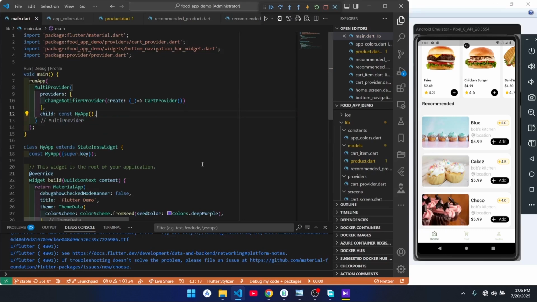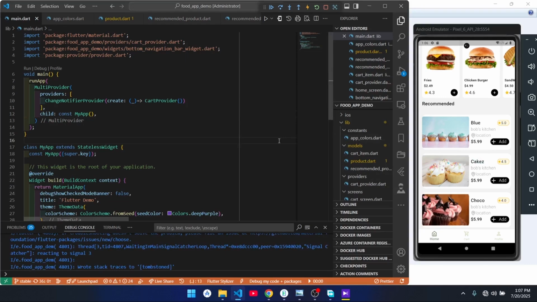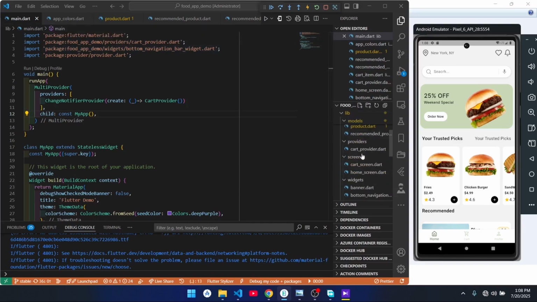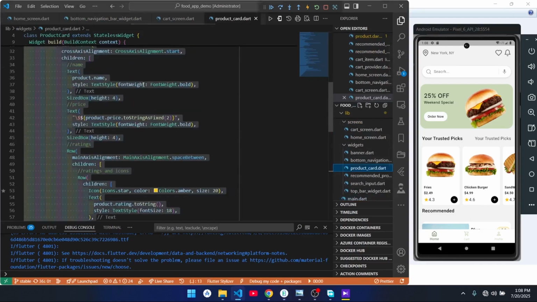Then we have to include this state management throughout our application. So firstly, we're going to start with the product card. So let's go here. All right, so right here, when we click on this button, it's supposed to show the number of products that we've added to the cart. So let's go to the product card, right? So inside, where's the widgets? I'll say product card. So we go here.